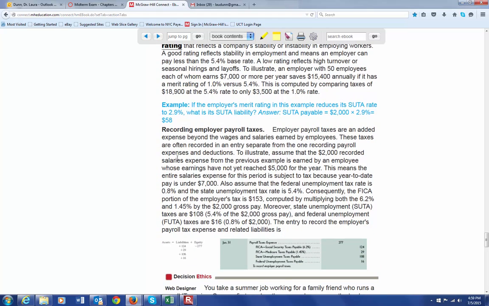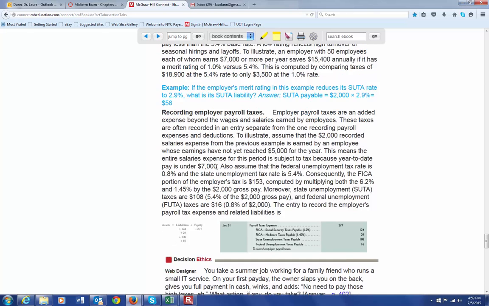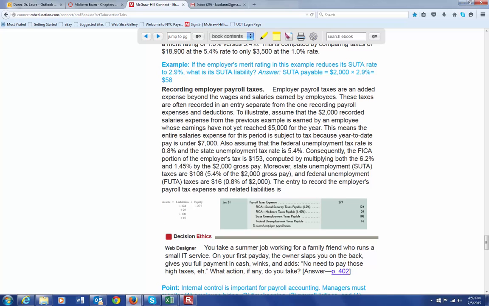Now, the way we record these taxes is this isn't coming out of anybody's paycheck, because this is coming out of your pocket as the business owner. And the way we record that is, let's say we have a person, the same $2,000 that the person gets paid. On that one individual, you have an additional $277 in payroll tax expense.